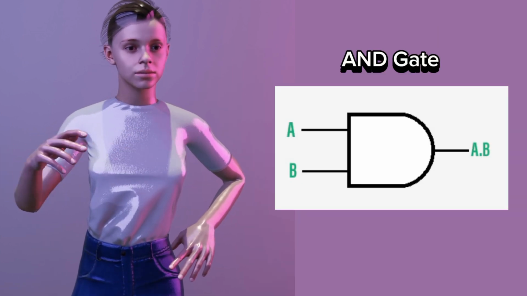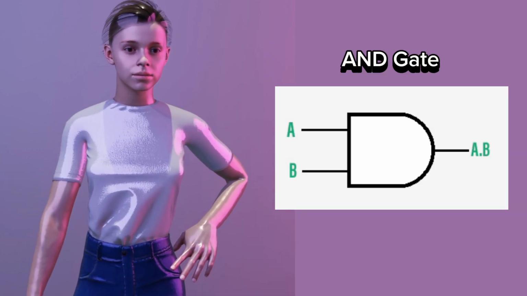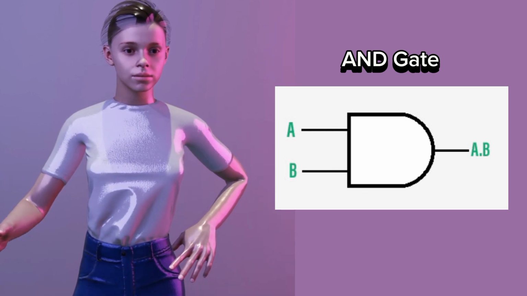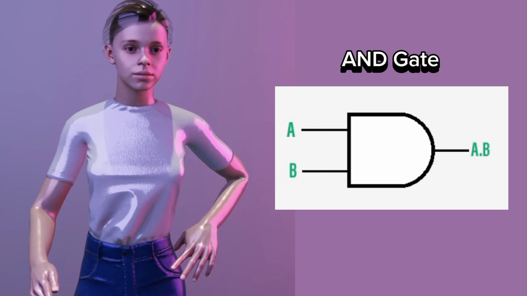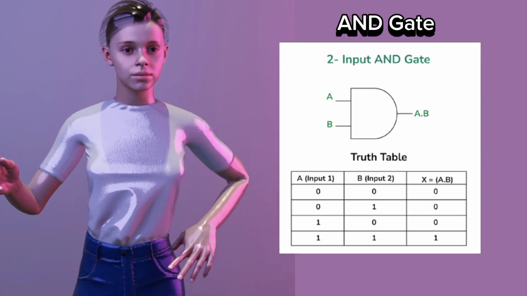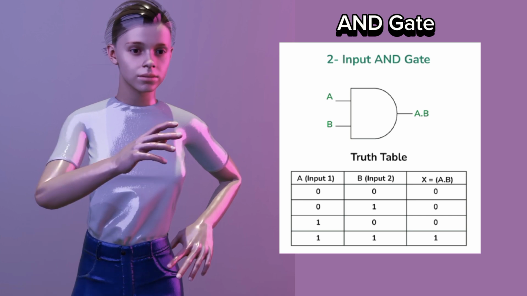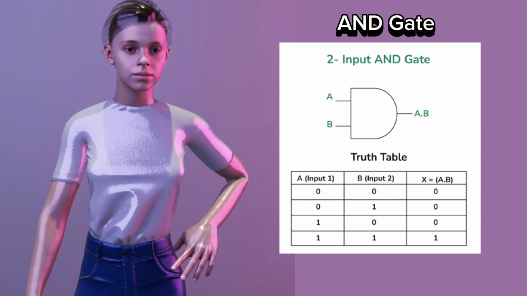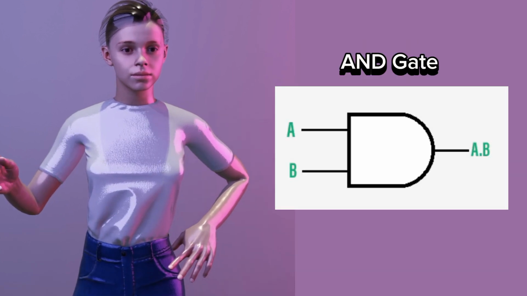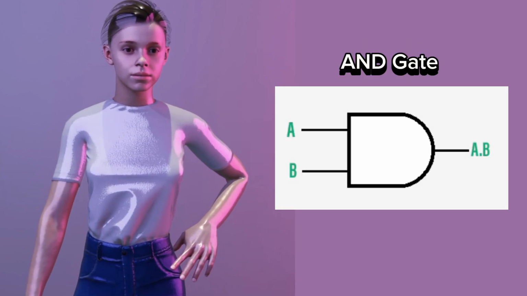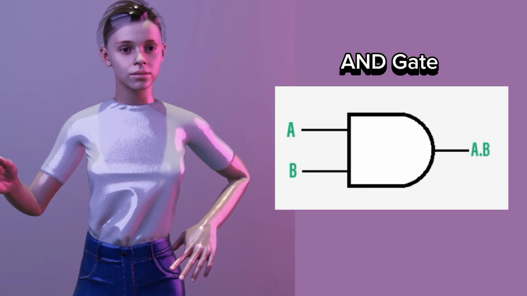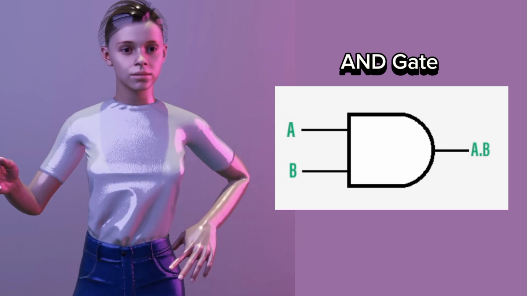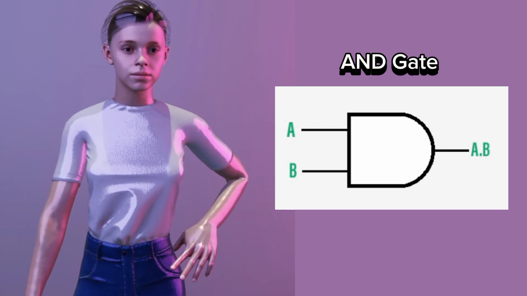2. AND gate function. The AND gate outputs true, 1, only if all inputs are true, 1. If any input equals 0, false, the output equals 0, false. Truth table. Input A: 0011. Input B: 0101. Output A and B: 0001. Symbol. The AND gate is typically depicted as a half circle or oval shape with two or more inputs and 1 output. Application. Used in logic conditions requiring all criteria to be met, such as input validation in security systems.